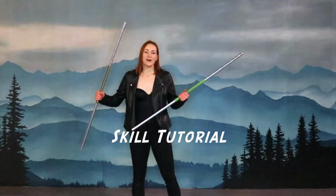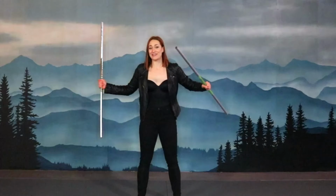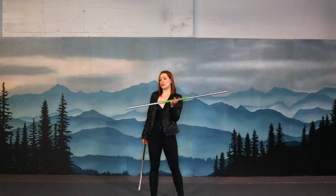Okay, so this month we're doing another double staff trick, backhand flip high whip. And if last month you worked on your double figure eights, this one's gonna be much easier. If you didn't, well, good luck. In your left hand, you are doing a backhand flip catch in the same left hand. So I do have a tutorial for that. I'll link it down below.